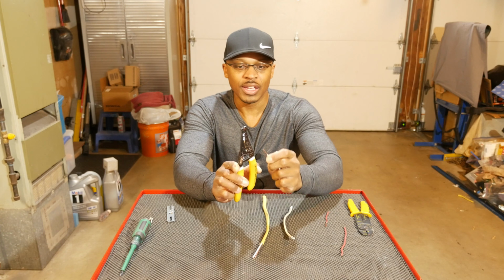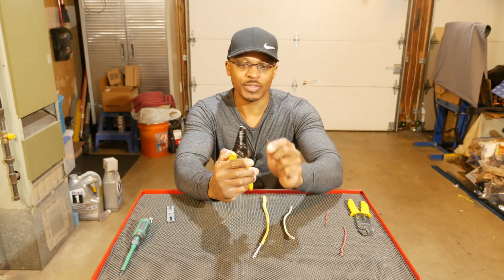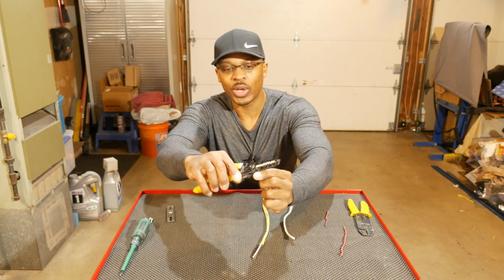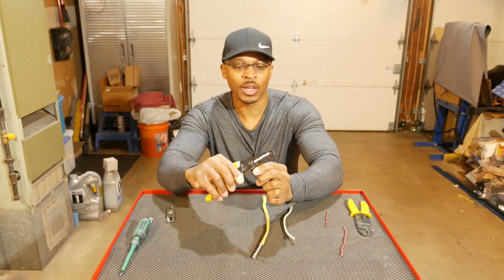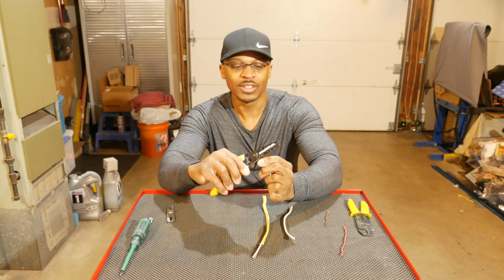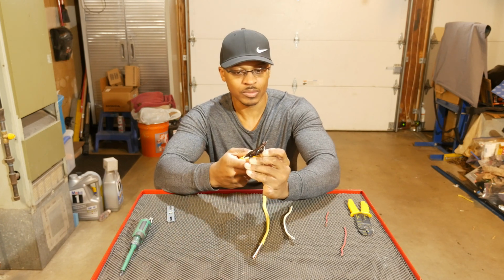So how I do this is typically I will find the hole that I want to put it in. So I've got a solid on this side. I'm going to go ahead and put this in there. And I feed it part way in, as you can see, and just enough to catch on there. And what I'm going to do is make a loop for putting it on a screw, like on an outlet. So I'll put it in there like that, and then just kind of bend it. There we go.